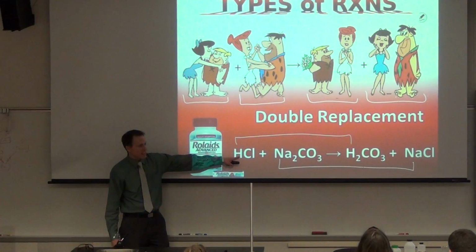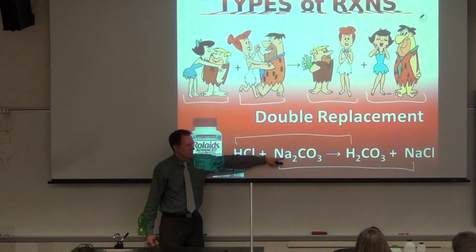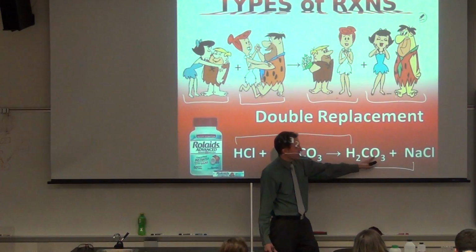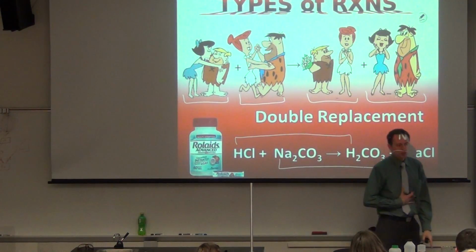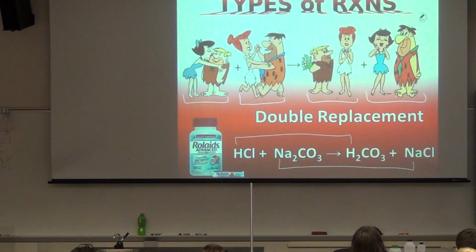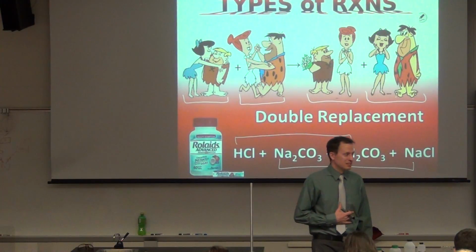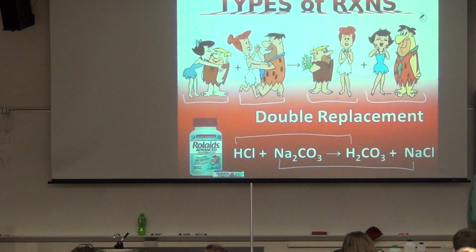So I take my stomach acid and I add my Rolaids, and what it does is it neutralizes it and makes, this will break down into water and carbon dioxide, and this will be a salt. So usually, actually, when someone takes something like that, they get a little gassy. They'll actually start to maybe burp because you're making CO2 in your stomach. So, I mean, it's not going to sit in there. If it doesn't, then you're going to get stomach pain because the gas is trapped.